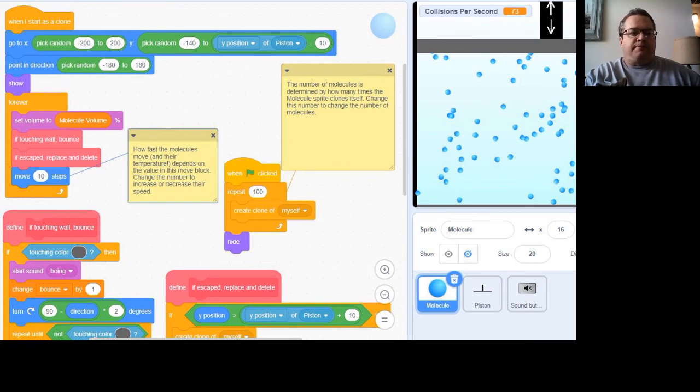So you can see this is the command in the middle is the one that creates the repeat appearance of the molecules 100 times. That's the ghost, or the ghost clone command. And then the other codes, upper left hand corner, this is creating the flight of the molecule around the piston chamber, random, so it's not just all the molecules are going in the same direction, it's picking random positions.